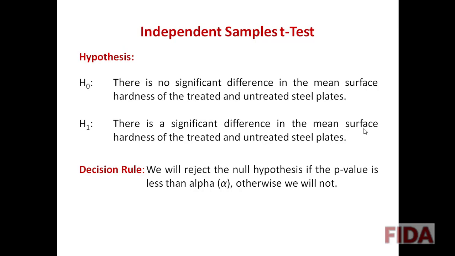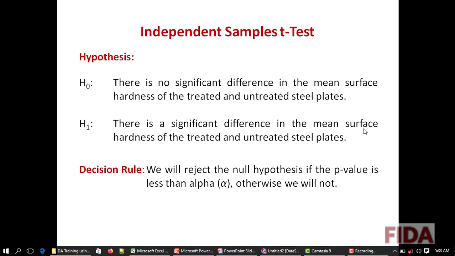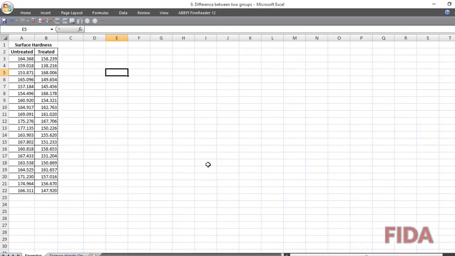Before we go further to our data, I want you to understand that the independent samples t-test has two assumptions that must not be violated. One is that the groups must be independent of each other. Secondly, the variances must be equal, depending on what you are doing, or you assume that the variances are not equal. We'll discuss this further after we run the analysis. So let us go to Excel where we have the data to arrange it for the analysis.